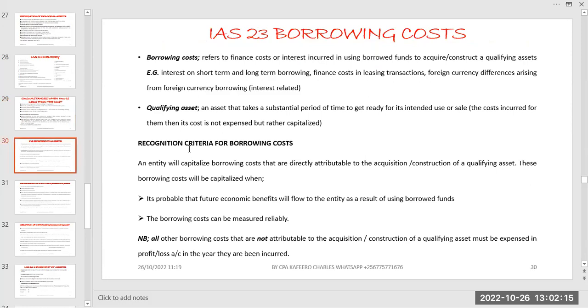Our next video is going to be about borrowing costs. We want to look at how we are going to be accounting for the loans we get, and we buy assets, or we use them in investments. How do we do that in the next video?